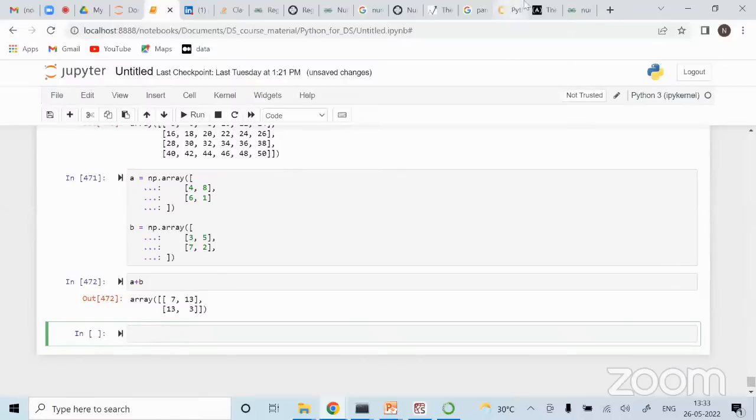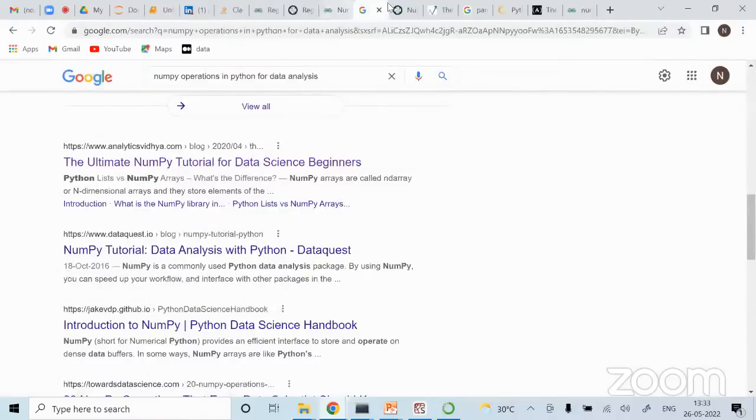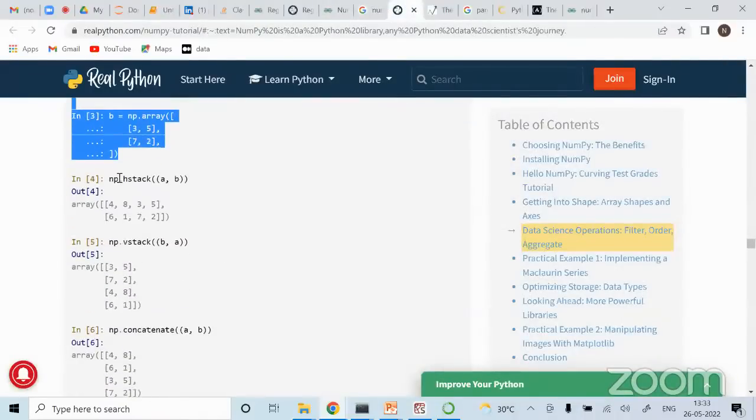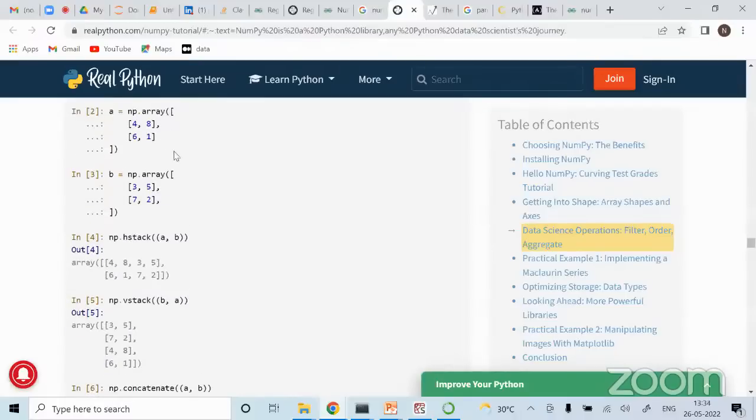So horizontal stack, how you can do, simply आपको horizontally add करना है. So let's say you can do np.hstack, मतलब horizontal stack. So as you can see here, horizontally it has put it together, right? So if you do hstack, मतलब कि 4861 ये एक मेरा मैट्रिक्स था, तो horizontally इसने इसके साइड में रख दिया. You see 3572. So horizontally you have placed it together.